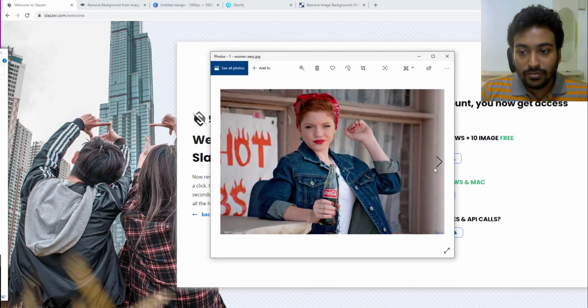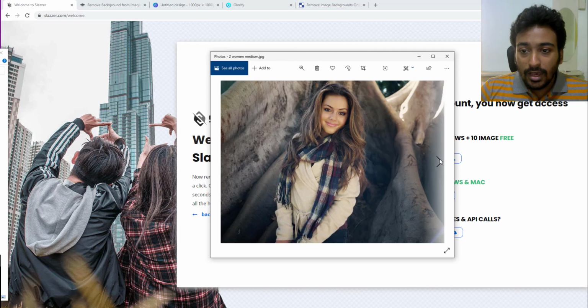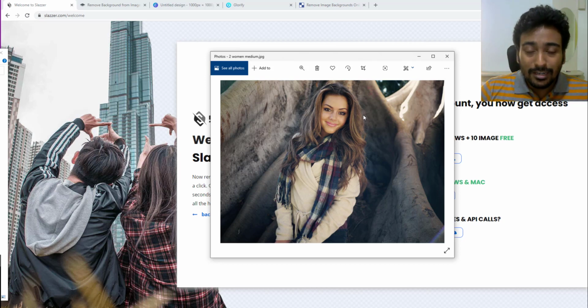The second image is similar, but a bit more complicated with shading and everything, a product. The third image we'll be testing is of a woman who is easy to cut, with corners without any spreadness or something like that. So I have chosen this. This is the easy woman image, so I wanted to vary the difficulty level. This is a medium job where we have the corners, and also there's a bit of hair, so it gets a bit difficult when we are removing the background. So this is a medium image.